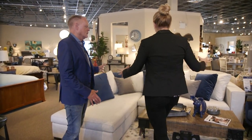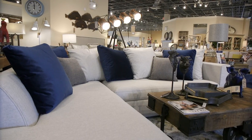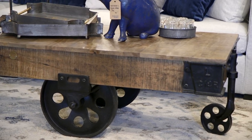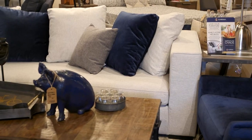Sofas, sectionals, all that kind of stuff. All the above? We have it all. Yes. This sectional right here is a really great piece. Multiple colors, a little blue. Love this color combination. I will just take this whole thing fresh and put it right in my living room. Well, you can. That's the thing. Everything we have is in inventory. You want it, we can deliver it within the next few days. Not 12 weeks? No, you don't have to wait. Wow. Everything in the store is in stock.